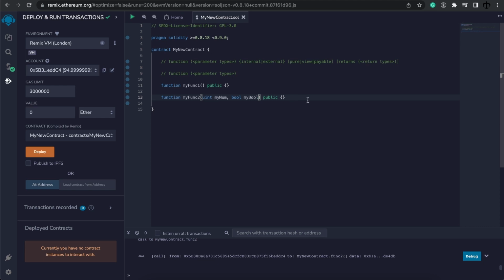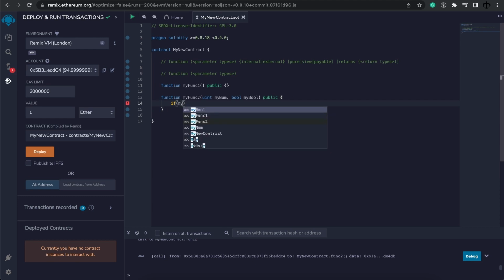You can add a wide list of parameters that you can use. And why is this important? Well, these parameters get passed into the function, and then we can make use of them in this block. For example, we can say maybe if myBool, which is a boolean, we know it's only going to be true or false, is equal to true, then do something. The possibilities of what we want to do is endless, but I just want to also illustrate something. Let's say that myBool is true, then how about we call myfunc1? So we can say call myfunc1, like so.